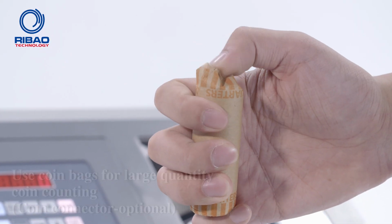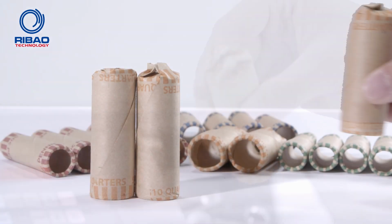Put your hands and brain at ease with the CS-600B.